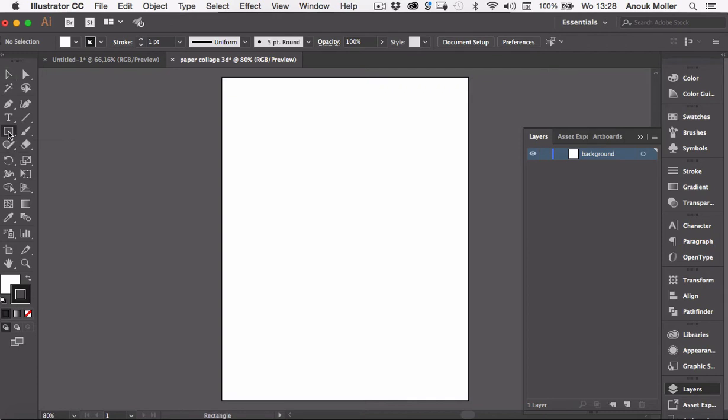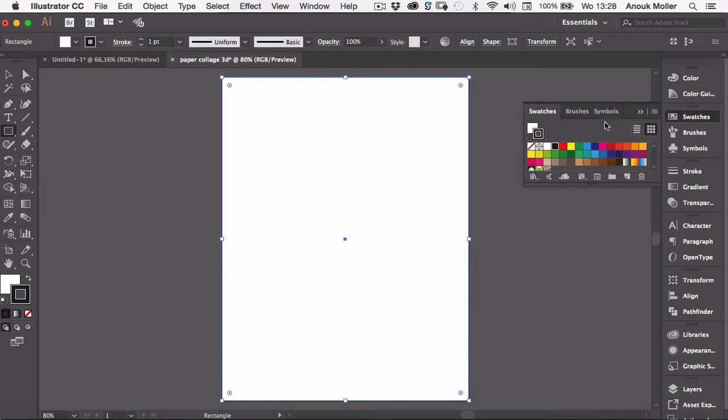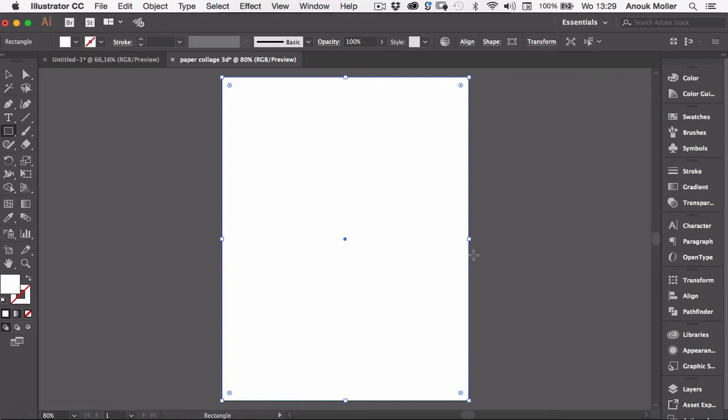And I'm just, with the rectangle tool, very easy, create a rectangle the size of my canvas. Okay, and that'll be a white one, no stroke, and a white fill. Yeah, that's good. So if you are going to use another color, a main color, you give that the color that you want to use.